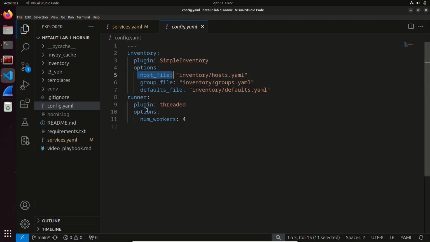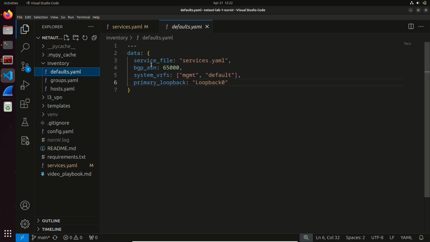And then we have a runner specified, which is the threaded runner, and we execute 4 workers at the same time, so because we have 4 edge routers, we can configure them in parallel.